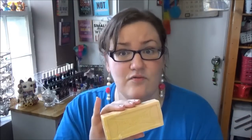I just use these two. I use the Fels Naphtha. This is a much more heavy duty, stain fighting bar, and then the Soté. I make separate batches of each. This is a lot more sensitive and gentle on clothes, especially if you have delicate clothes or baby's clothes and stuff like that. Again, I have sensitive skin and it hasn't affected me, but I can't say that for everybody. But anyway, let's get into making a batch of this stuff, and let's just get to it.